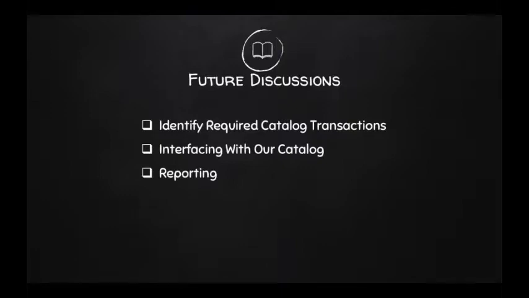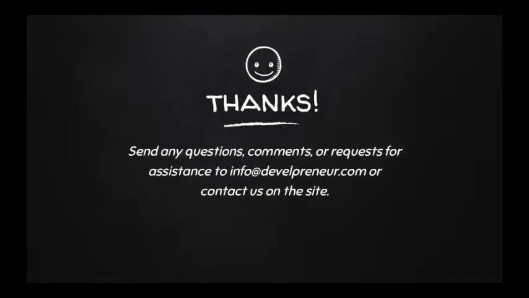In the future, we're going to look at identifying required catalog transactions. What goes into the database? How do we want to pull information out of the database? Along with interacting with the catalog, do we want to connect it to applications? Do we want to build an interface on top of it? And reporting.